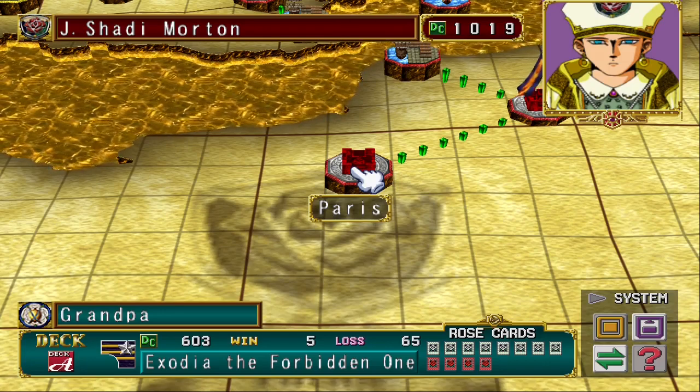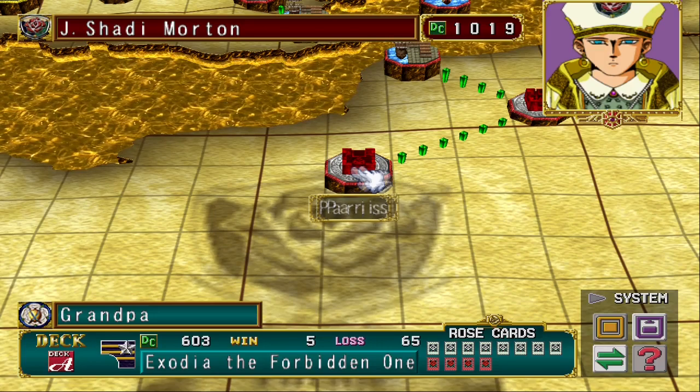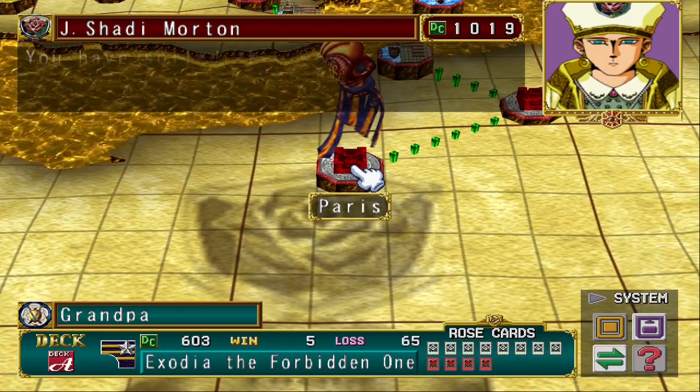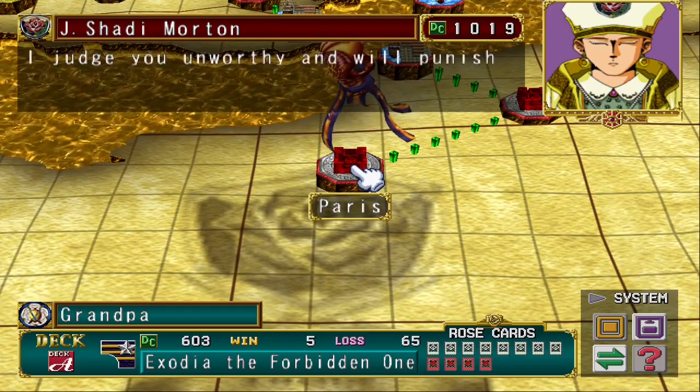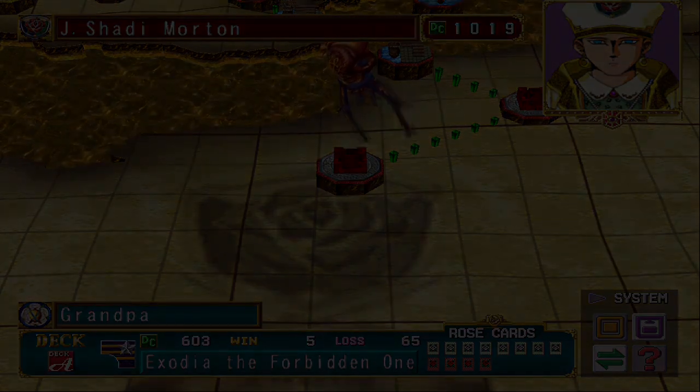Now, Shadi, I do think he's going to play pretty defensively, generally, but he also plays a lot of burn cards. So those burn cards are basically going to be like a ticking time bomb for us, especially with us trying to set up all of our Exodia pieces. So it may take, I don't know, we'll see.